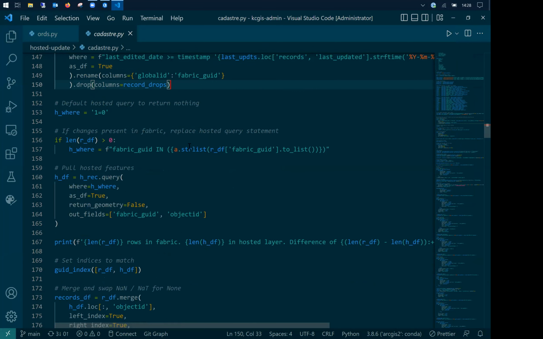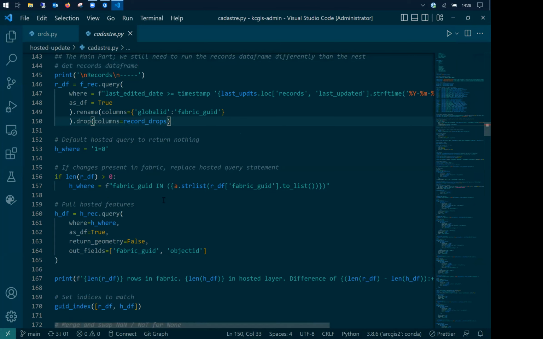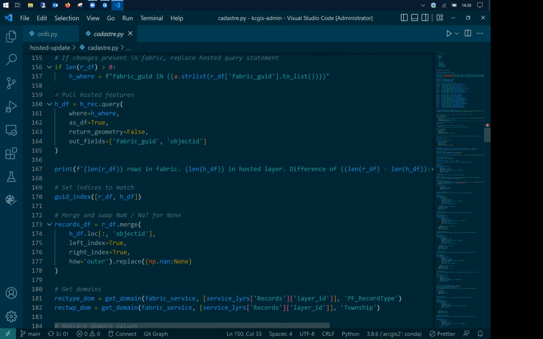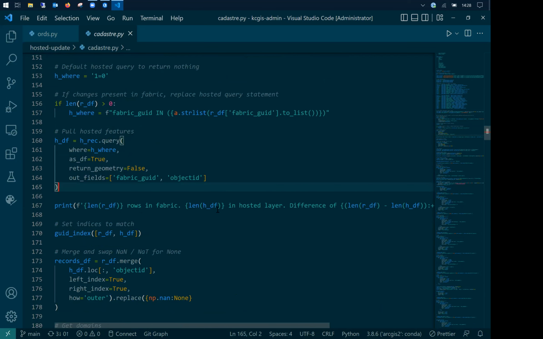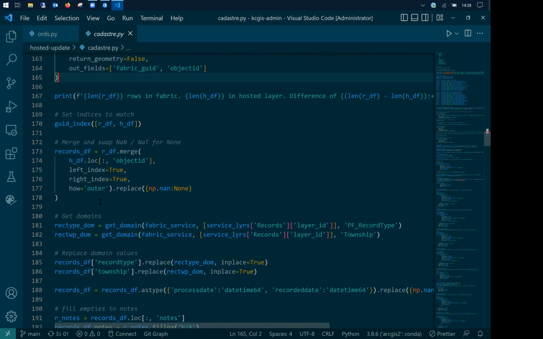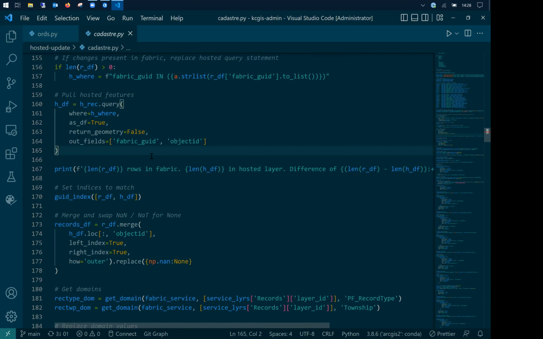And then, let's see, it's been a while since I walked through this verbally. But then, this is the comparison. It's going to pull the hosted records and then it's going to compare them. So the pandas compare looks at both geometry and attribution, correct? It can compare whatever you want it to.